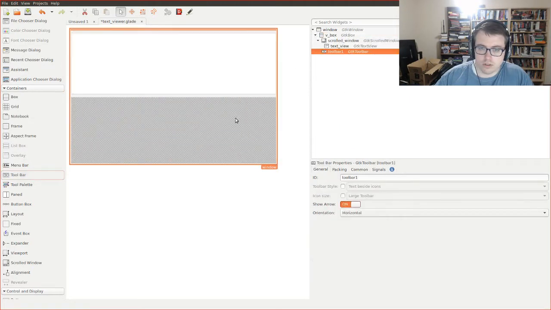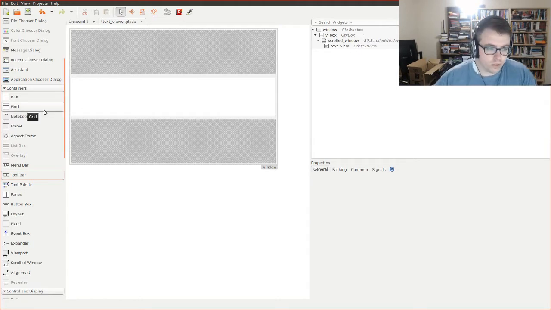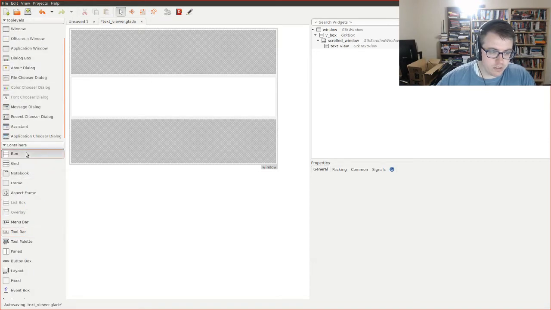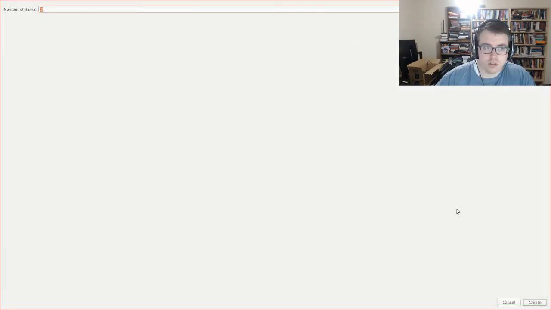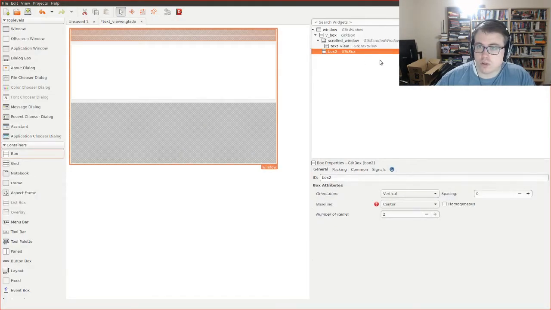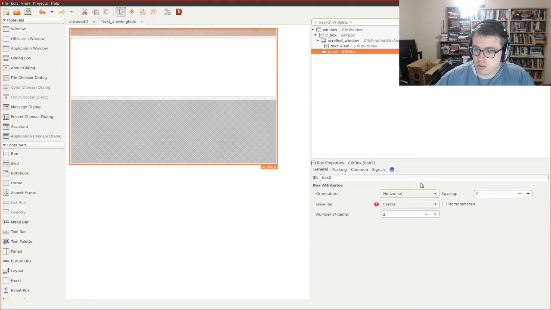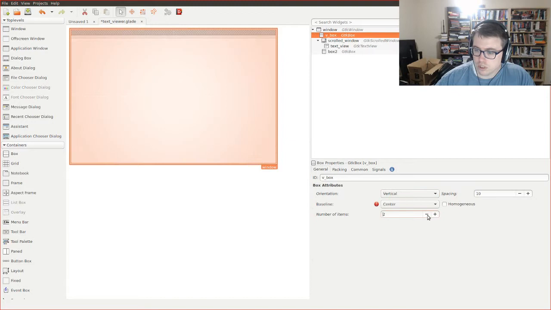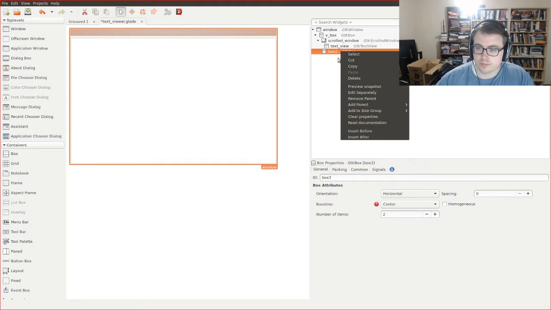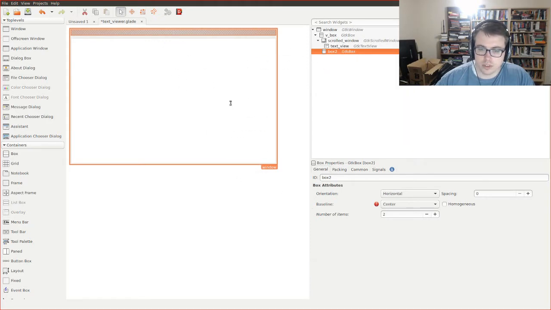And right here. No, not a toolbar. We want like a horizontal box. Number of items 2. Orientation vertical. Knock that down to... I want that to go down.